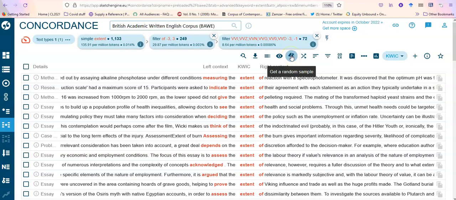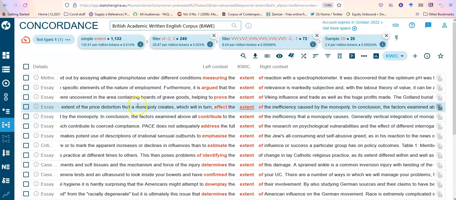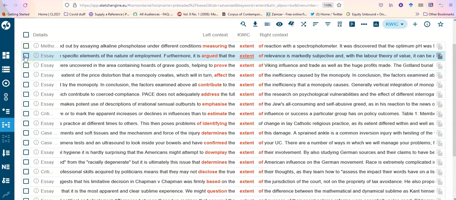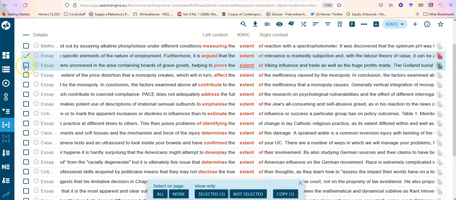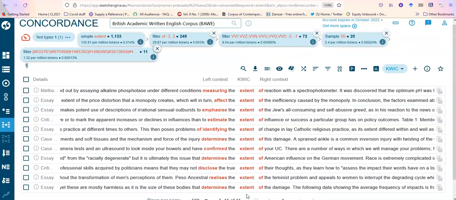So I could just get a random sample at this stage, save a little bit of time. This won't give us exactly the same results as I showed you originally. I've got about 20, which is probably too many anyway, so I can just get rid of the ones which I don't think are relevant. So when I'm happy, I've chosen the ones which I want, I can then get rid of the other ones. At this stage, have a quick look at the extent of, I've chosen the ones which I'm quite happy with, and then all I need to do at this stage is click on here.